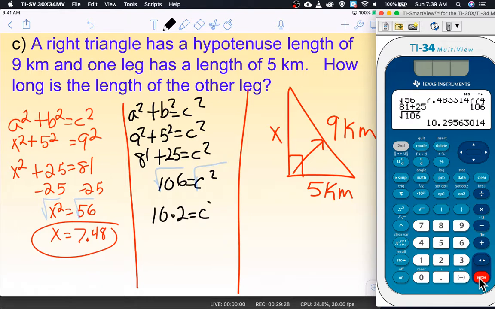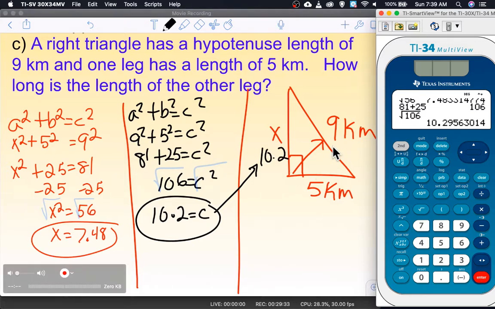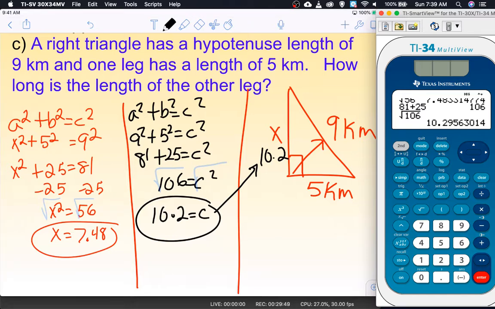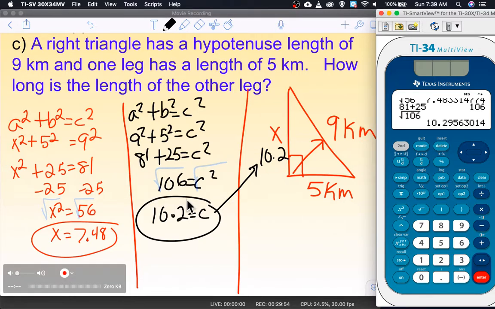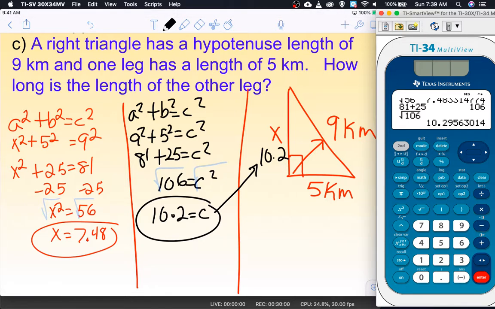Now, if you would draw that back in the picture, you go, wow, that doesn't make any sense, because 9 was supposed to be my largest side, but I just got something even larger than the largest side. That's the mistake that could have happened, okay? And that's a very common mistake in almost all of Pythagorean theorem for the next 4 lessons. So it's just something to keep in mind, that as you're finishing the problem, make sure your answer kind of works in the problem. All right. So this is all wrong. This one is the correct answer.